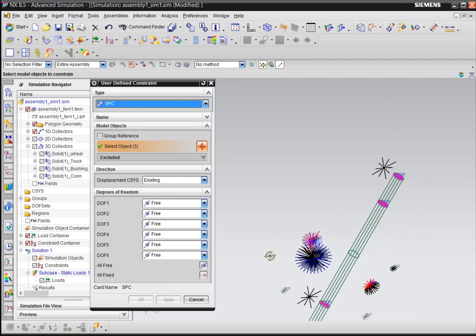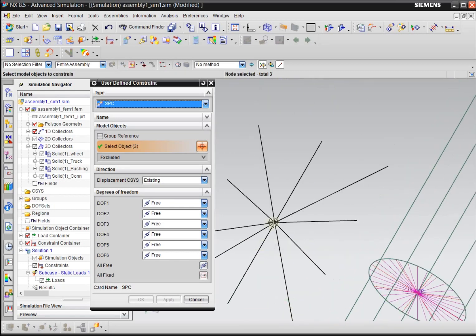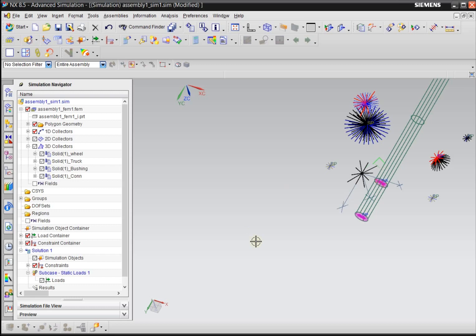And here, that's the 4th. Okay, 1, 2, 3, 4, and we want to fix all 3 directions of translation. So we're gonna fix DOF 1, 2, and 3, and leave the rotation free. Let's say OK. Alright.